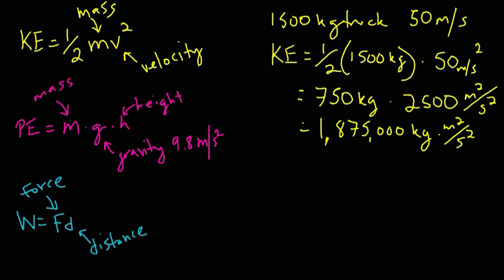Well, guess what? That's a really long way of doing those units. So we got a better way in science. A kilogram times meter squared per second squared, the unit for that is a joule. And I'm going to just change colors here so I can say that all of that is the same as a joule, which is the unit we're going to use for energy and for work. Okay, it's marked with a J. So this will be 1,875,000 joules of kinetic energy that this truck has in its motion right now.